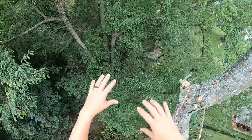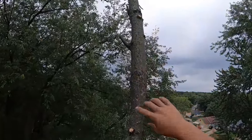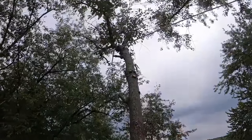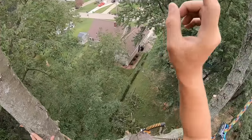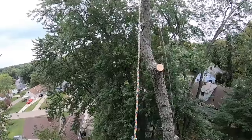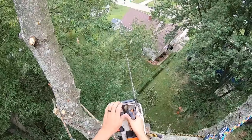And also this tree in general, we don't want to tear it up. I got it tied on probably a little bit closer to me than midway, but it'll be fine. It'll work just good enough for what we need to do. We're gonna swing it down through here, and then Ken will be able to drop it through that window in there. It'll be good. We got the rope. The ring rope is under our climbing line. That's very important, you know.